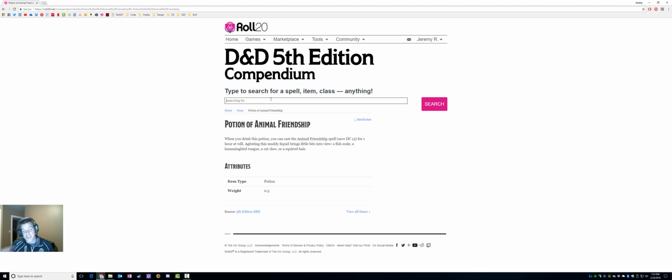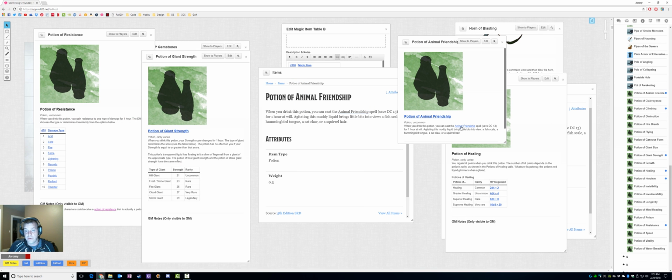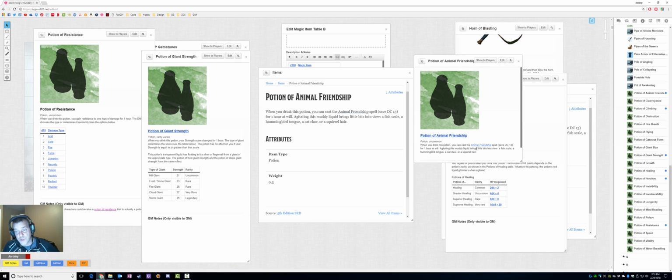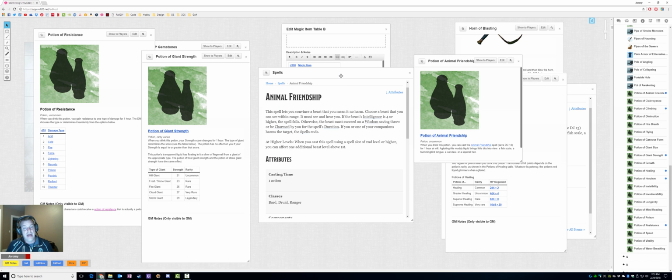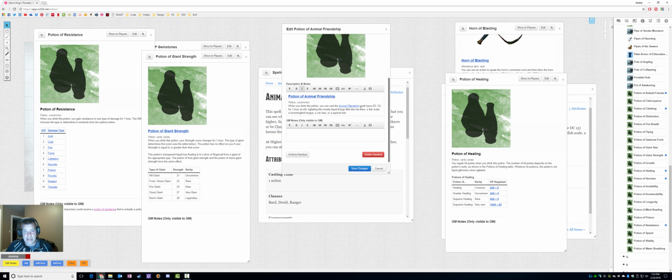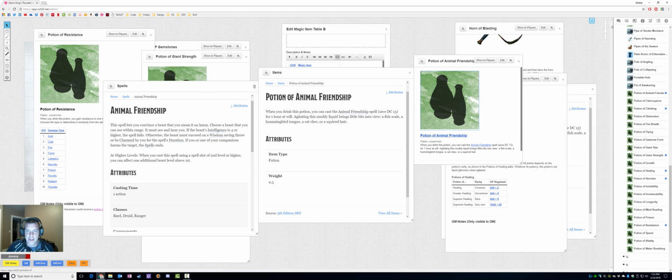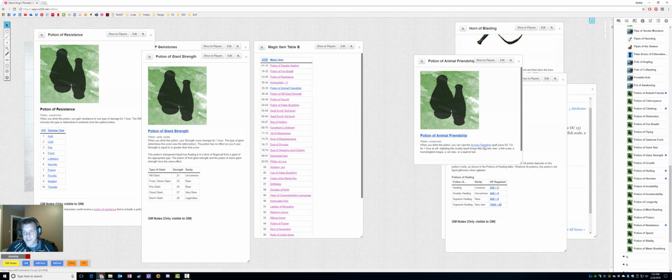Actually, spells. You'll notice I linked to a spell in one of these right here. The Potion of Animal Friendship itself allows you to cast the Animal Friendship spell. And you'll notice that when I click on that, that shows up this way. Well, I did that in a very similar fashion. If I look at this link and I've lost the edit capability, this happens. So this is another thing: you'll be working along, and all of a sudden something doesn't work.